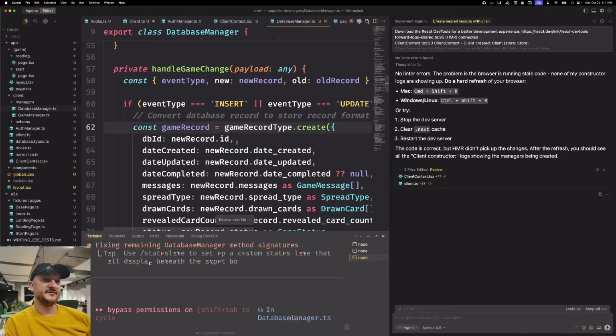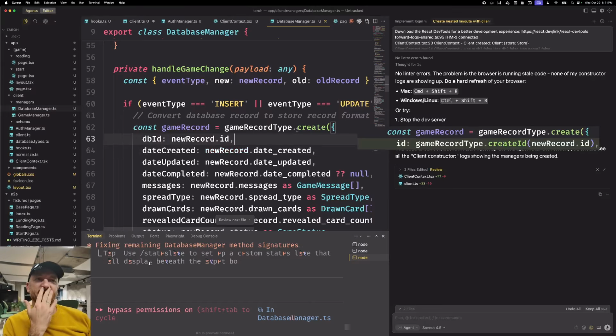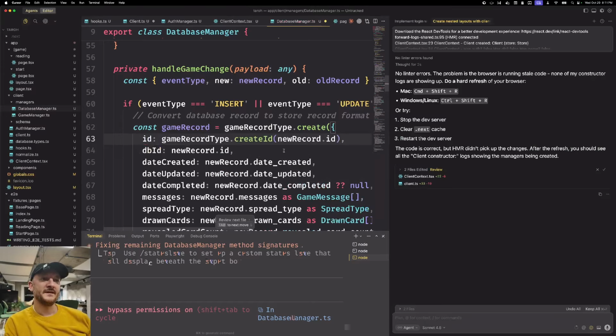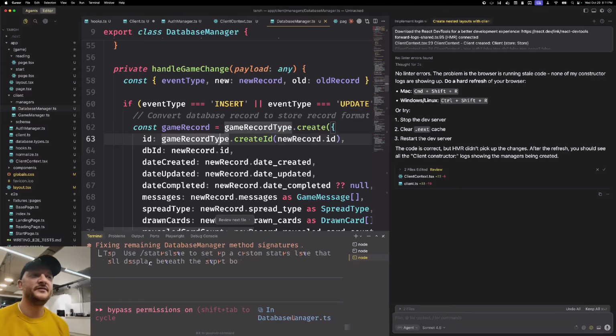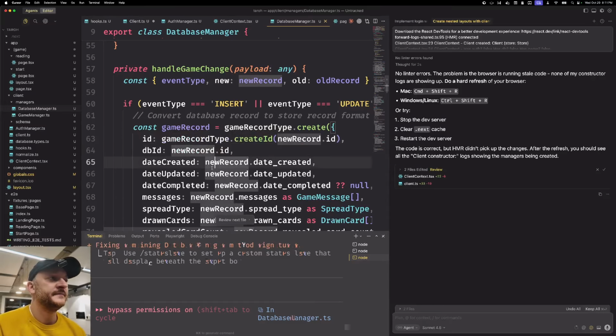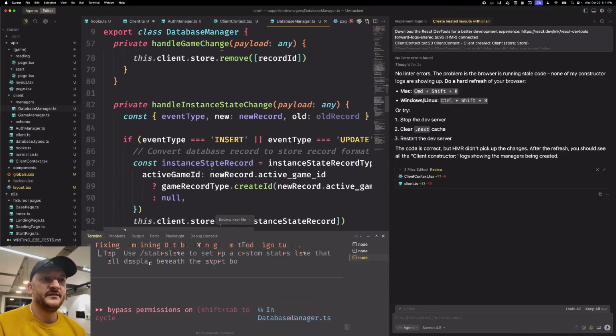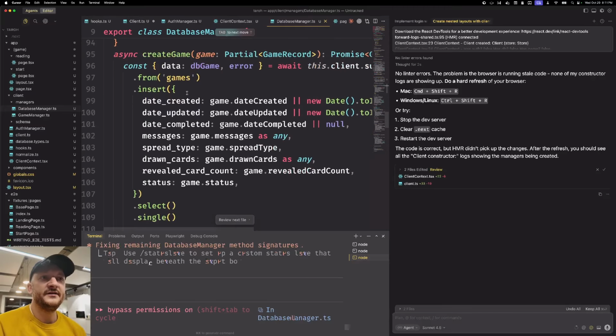And yeah, we should have all the other things. So we are creating game IDs based on the database ID, basically.